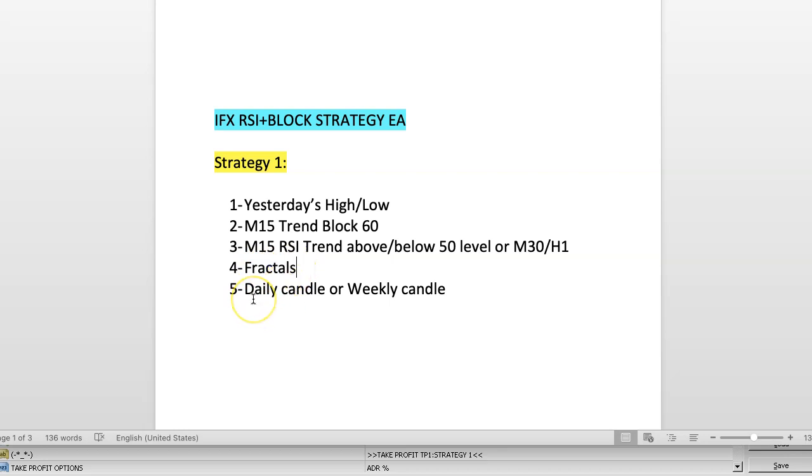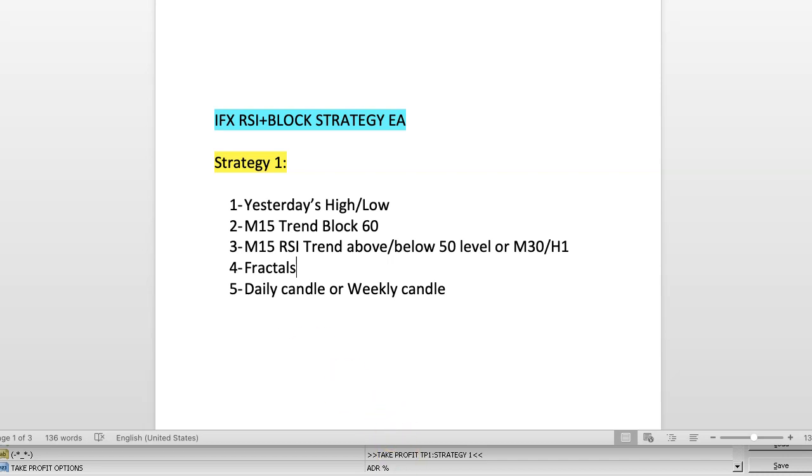And we're going to go over, you know, usually when we enter, we want to either go with the daily candle or weekly candle. Okay, if you're trading manually, which I do, there are times when I don't enter along with the daily candle. But if you're going to trade with the EA, then I would suggest you actually leave it on the daily candle. So what does this mean?